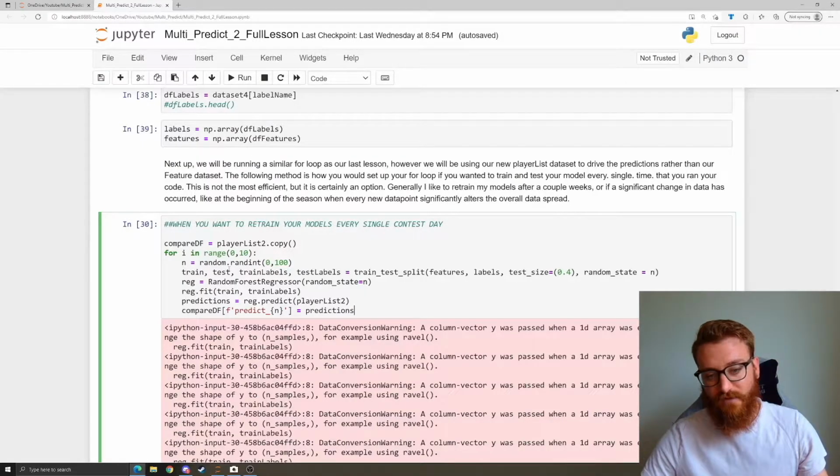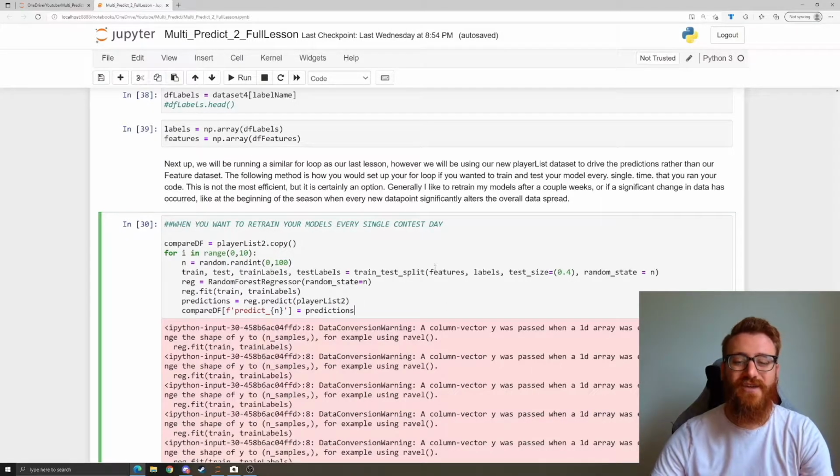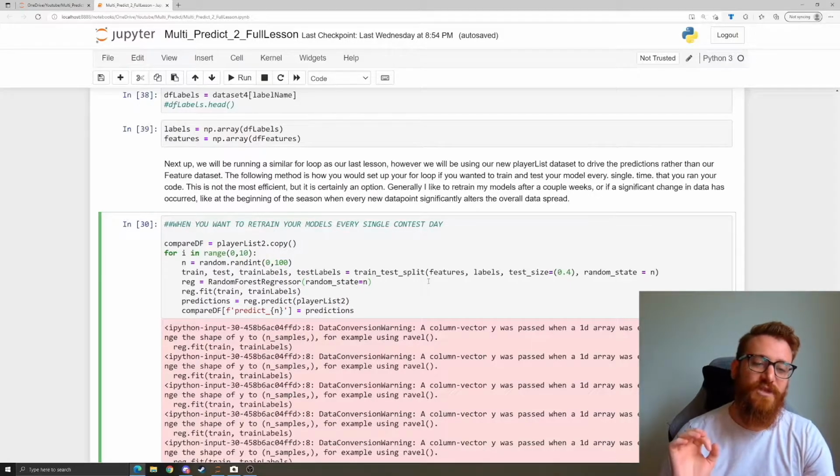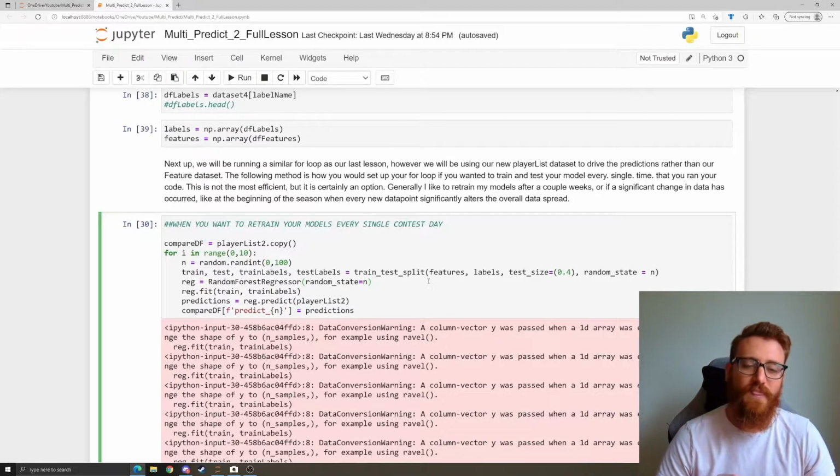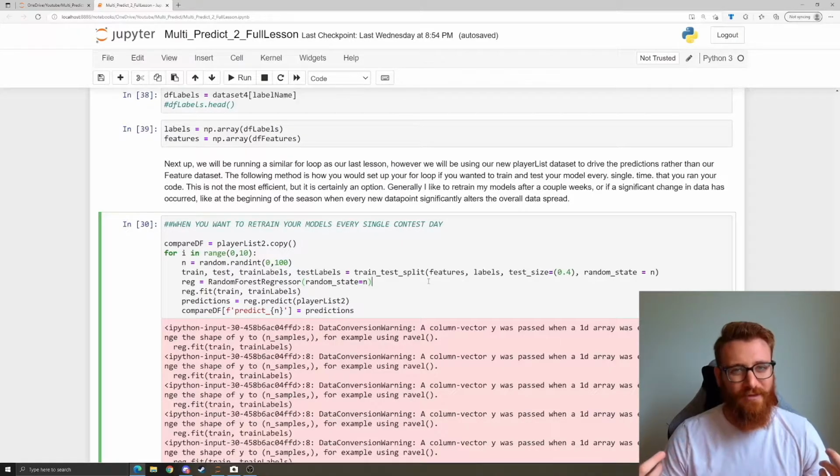But that's all a little beyond what we're doing here, just to give you an idea. Typically you would want to retrain your models every now and again, whether it's every couple of weeks or once a month, whenever there's enough new data sitting out there that you haven't trained on, that you want to bring in so it can recalibrate itself, right?